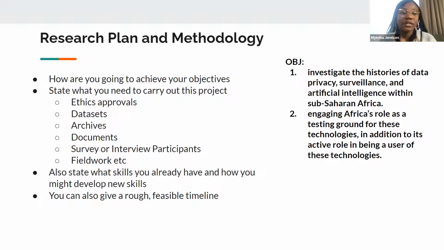So if we take another look at research plan and methodology, which might be something new for folks if you don't have a lot of research experience, or if you haven't had to lead a research project on your own. Sometimes when you come into a research project, you don't have to set the research plan, you don't have to set the methodology. There's probably a smaller defined piece of work that you're going to contribute to that project.